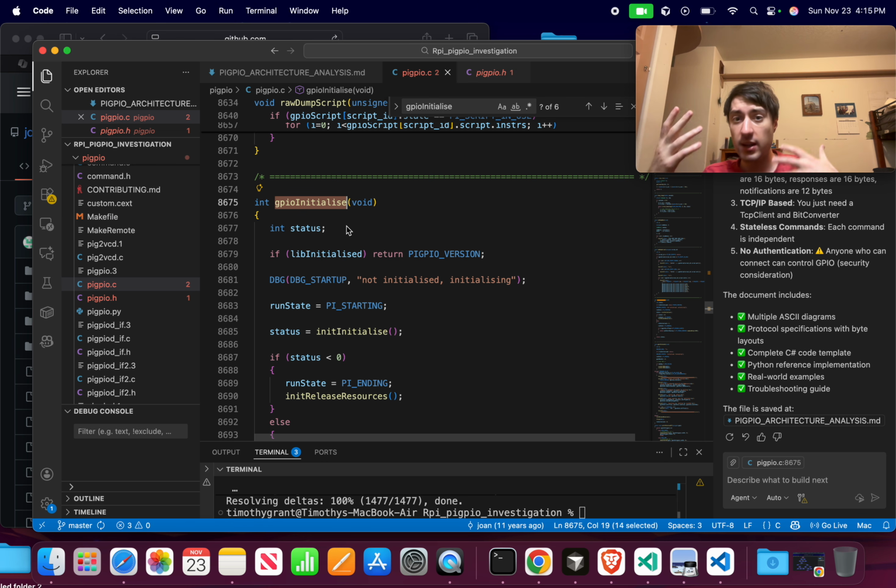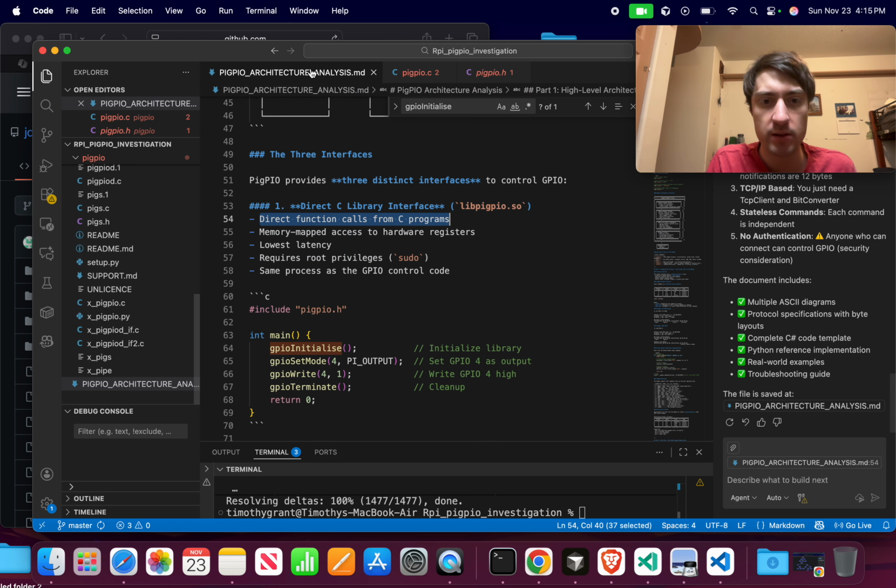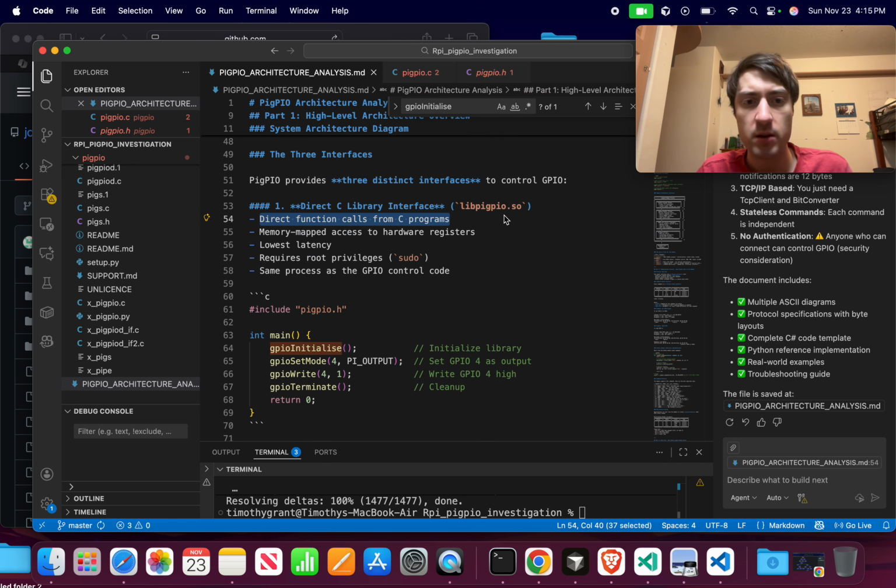I'm just thinking out loud right now, because what it appears to be is that this library, these two files together, I just import both of them within my C program, and then this library has memory mapped access to the hardware registers within the Raspberry Pi, and I don't need to mess with the daemon.